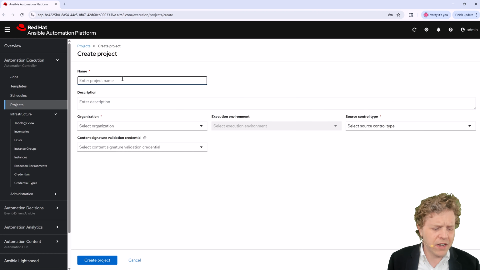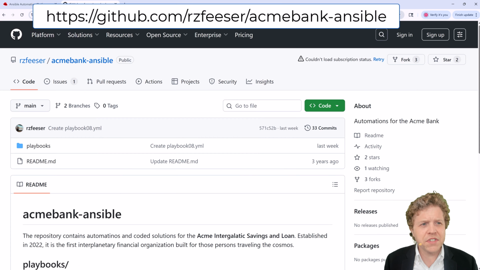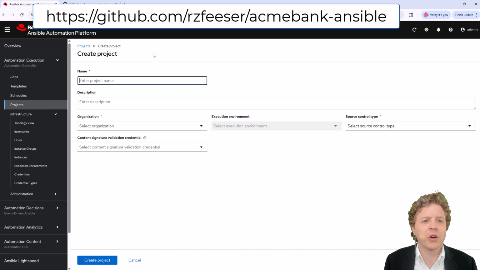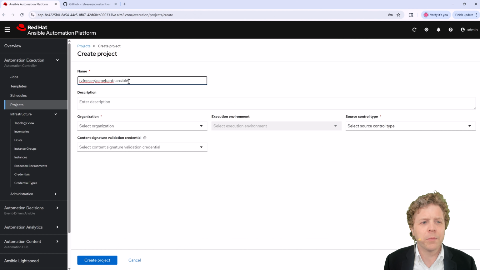We're going to need to give it a name. I would say naming schemes are important when you're working with this tool. I'm actually going to use the namespace and the repo from my GitHub as the name of the project. I'm going to recycle that throughout everything I make with AAP.